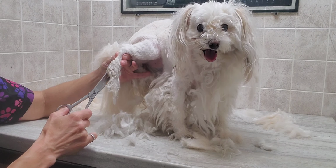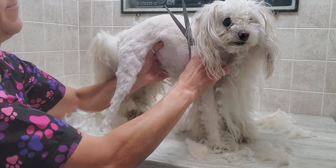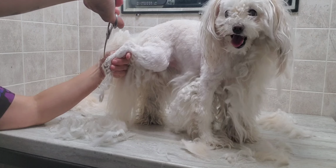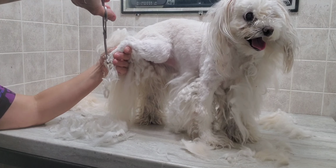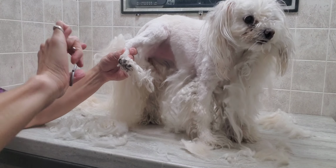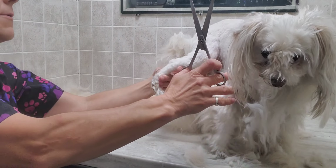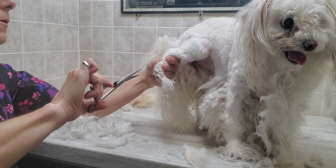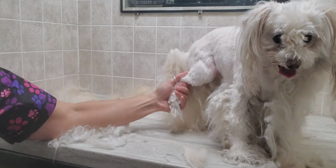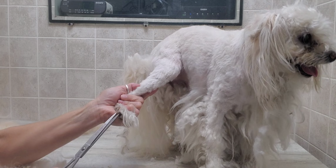Chicklet here has been coming to me for just over 5 years now. She was about 4.5-ish when she came. You know, sensitive feet there, little girl. Hey, step it up. Hey, hey. Nope. All matted under here as well. Just trying to get those out of there.